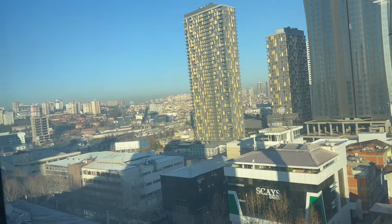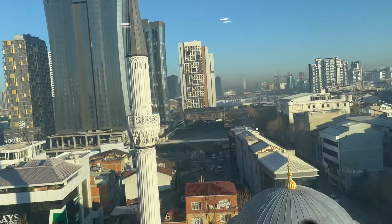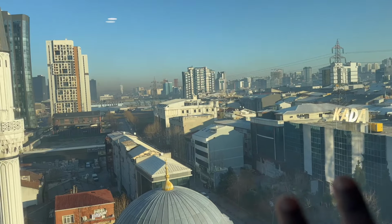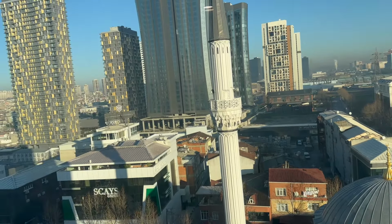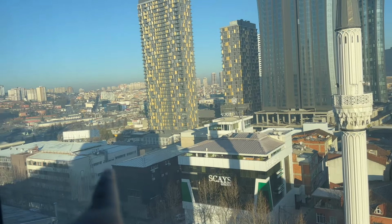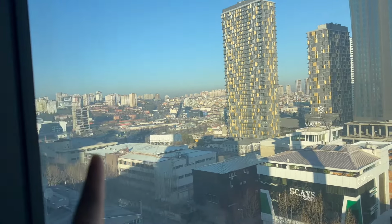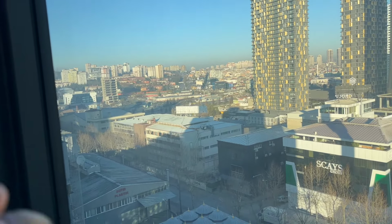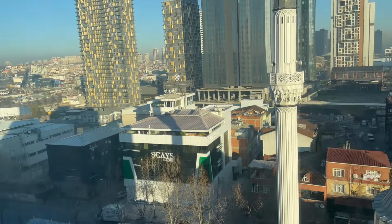But look at it, there are high-rise buildings. If you go to the right side, you could see old traditional buildings. One thing with Turkey is that they try to maintain their architecture. So you see the high-rise buildings, you see the connecting roads. I don't know if it's so much of a view from my phone, but I could see a lot from eyesight, okay? It's the shit, but yeah, that's for the view.